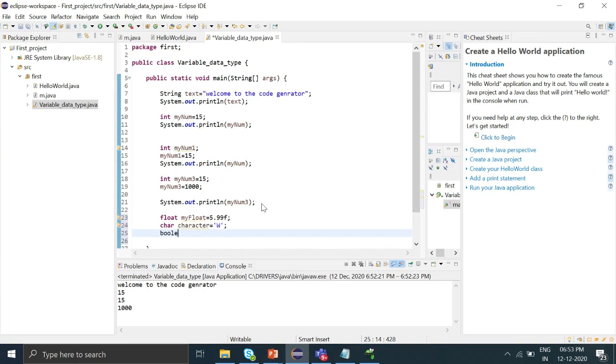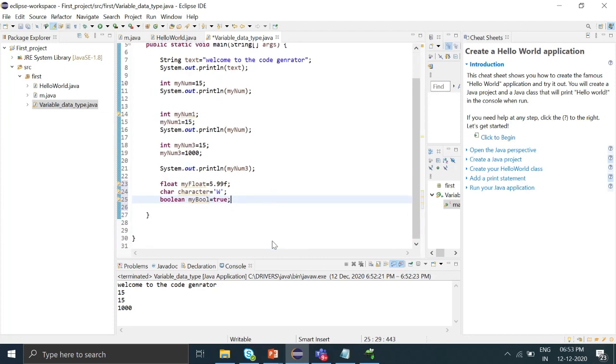And for boolean, myBool. You can write any names for the variable, equals, maybe I want to write true, so it will be true. So these were the variables.